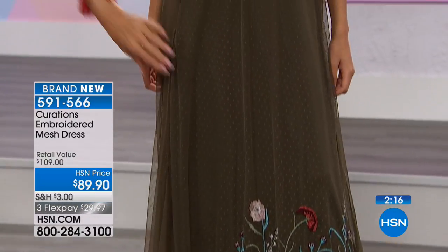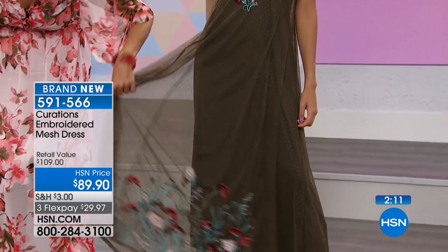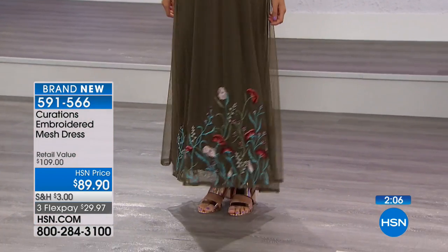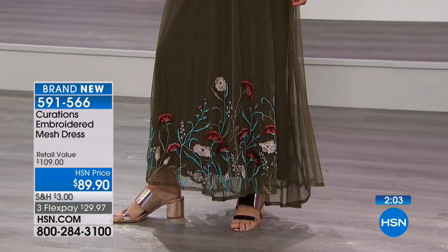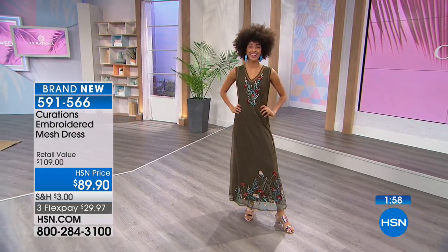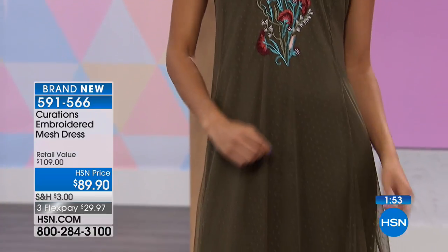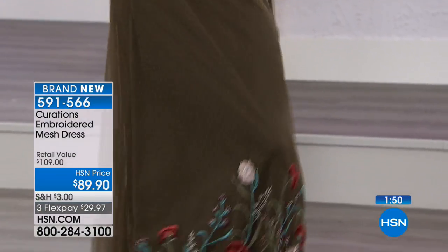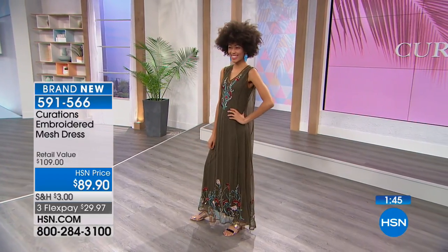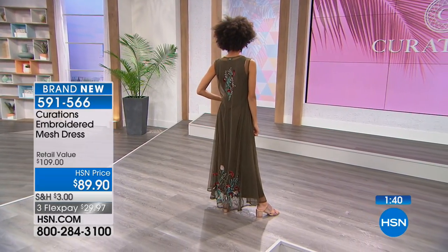It's so pretty how the sheer mesh layer gives you so much more sweep — there's just a flow to this fabric. When every step you take, it's just dreamy. I just really love this dress. With the mesh, and this is what we've done — we talk a lot about when this boho style is coming to life, about layers and textures and fabrics. This has it all — the embroidery, the layers, the textures, all those great pops of color and gorgeous details. This is that boho vibe.